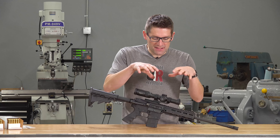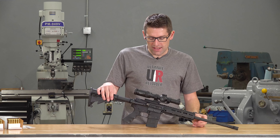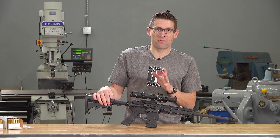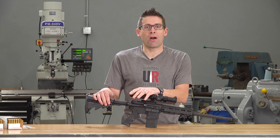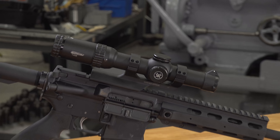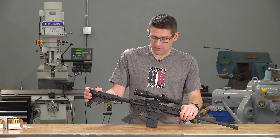On top we've got a Vortex cantilevered mount for the AR, and this is the Strike Eagle 1-6x24. I really dig this scope for this kind of configuration because I have 1-6 power, so if I'm reaching out a little bit more that's great. It's really clear and it has an illuminated reticle — I'm shooting a lot of tracers, sometimes in twilight, so having that illuminated reticle is a feature I'm actually using on a regular basis.